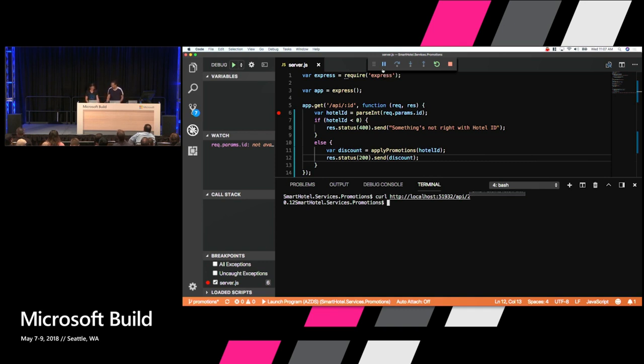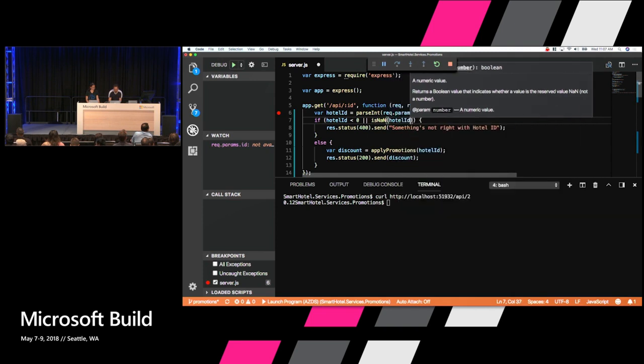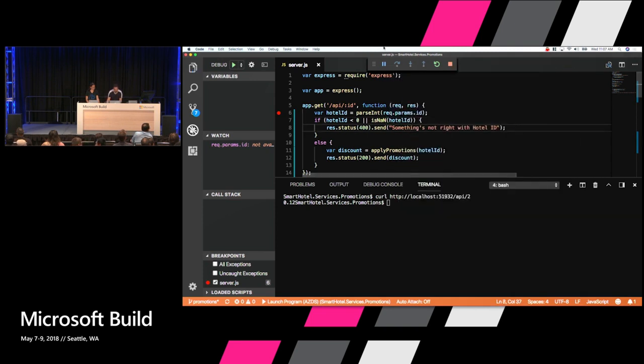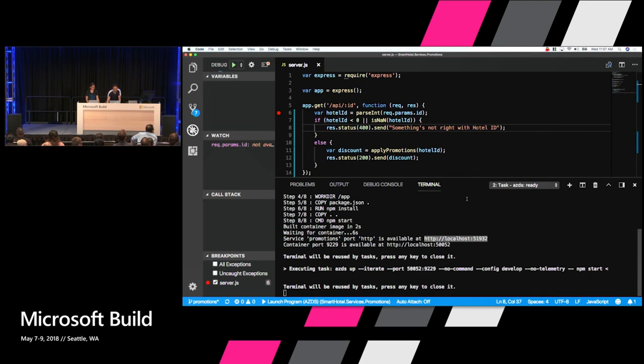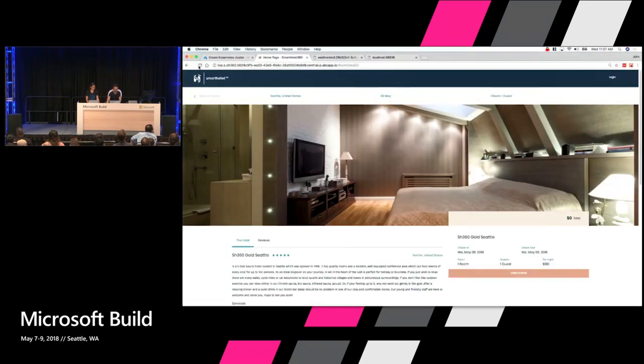All right, so let me modify things. I think I know what to do. Let's add another check over here and make that validation a little bit stronger. I'm going to hit save and start up the node process again. Let's kick this off again. All right, hit your breakpoint. Yep, I'm going to call promotions now.